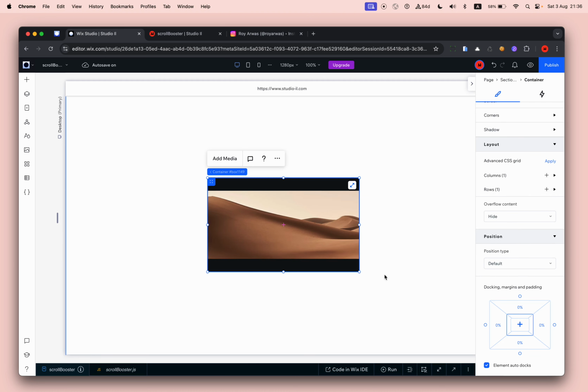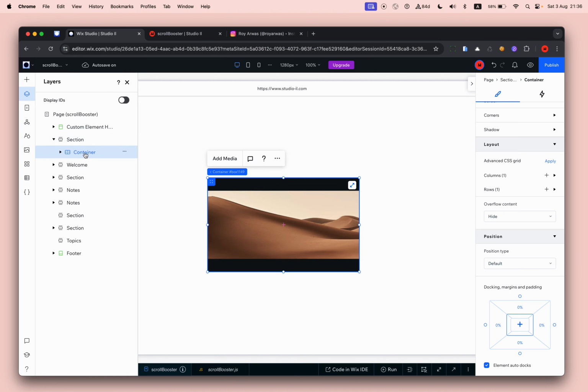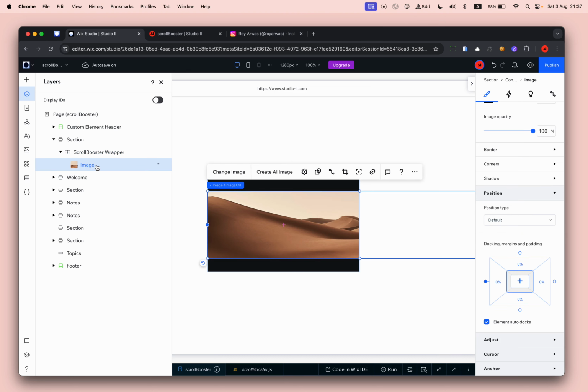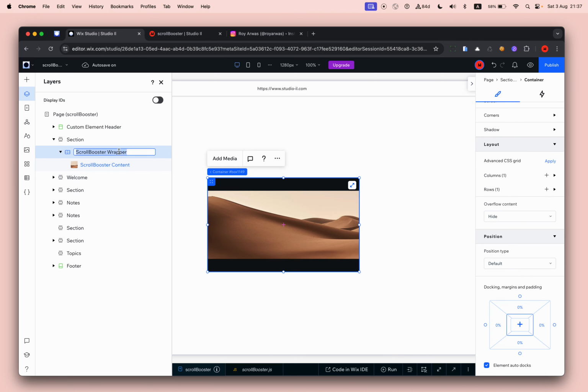So now this is the container, so let's give it a proper name. This is the ScrollBooster wrapper. Okay, and this is the ScrollBooster content. So this is the container.